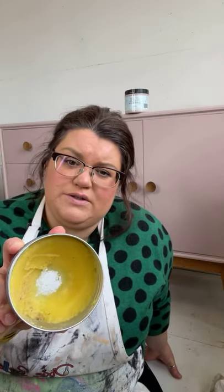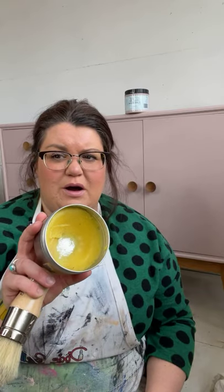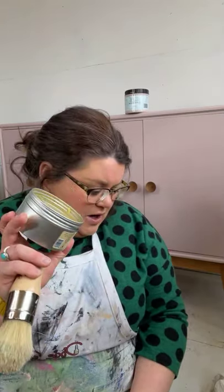If you struggle with darker colours — dark blues, greens, greys and blacks — this is fabulous because it sort of soaks into the paint and you don't get any issues that you might when top coating darker colours. It buffs off gorgeous and leaves a really gorgeous sheen. The other use you can use it for is furniture glides. If you've got some sticky drawers, you can just run a little bit of this — with your finger, a rag, or a sponge — along the glides and it makes them super smooth instead of sticky.